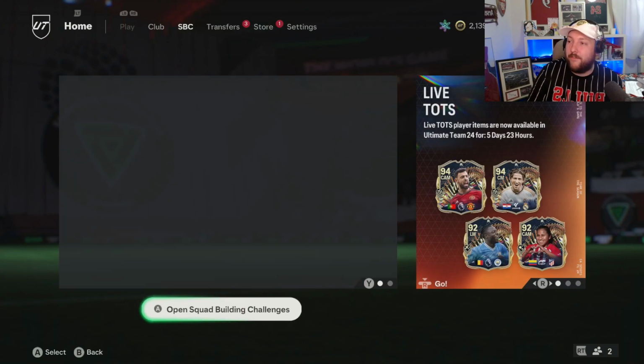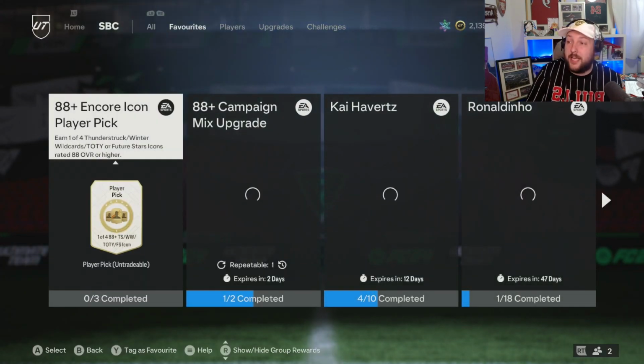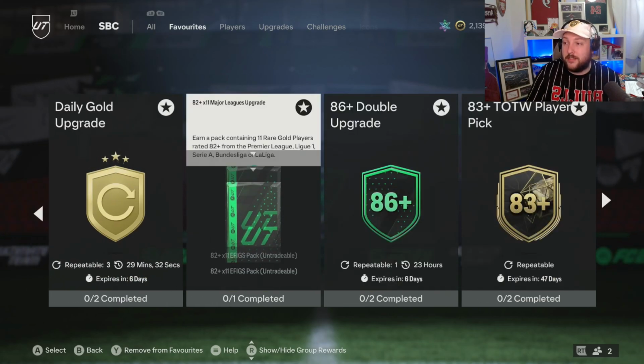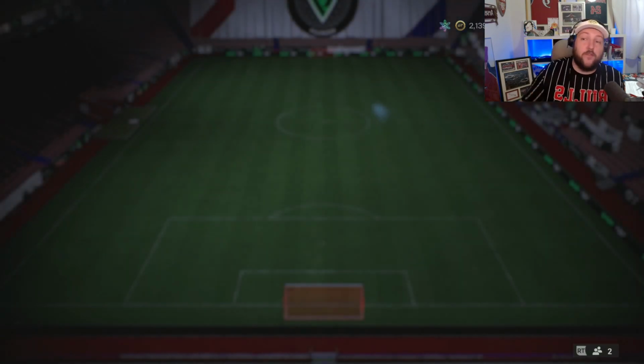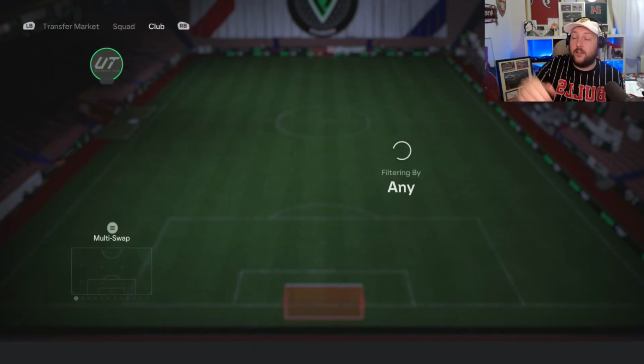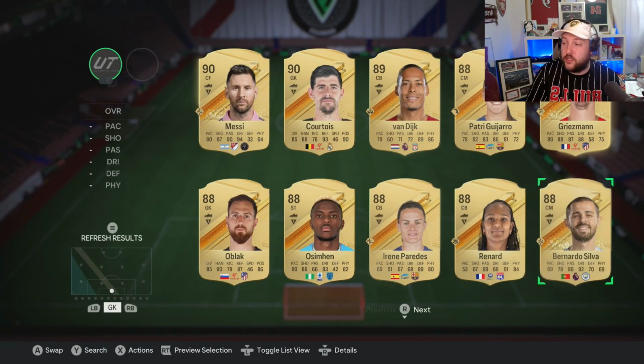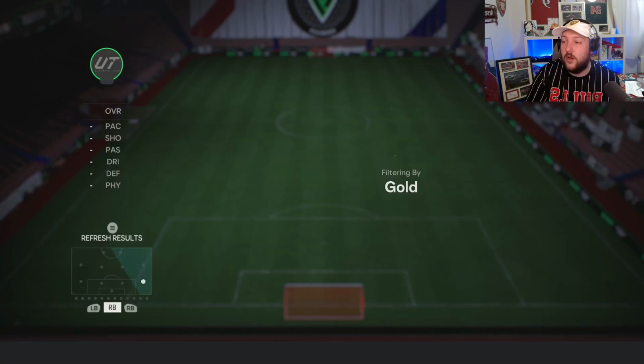Now, I'm in this predicament where I'm actually grinding SBCs, for example, a Kai Havertz. If you are not doing any SBCs, then you can definitely head over to, where is it? The 82 plus times 11 Major League. So if you complete those 86s first, then do this 82 afterwards. So that's exactly what we're going to do here with our Bernardo Silva, even though you should be going into the Kai Havertz that I've mentioned.